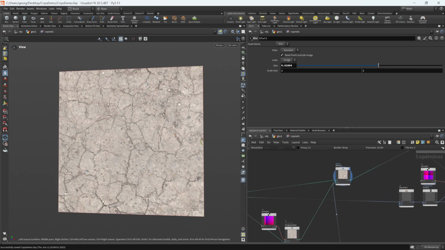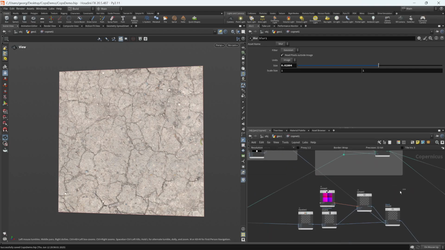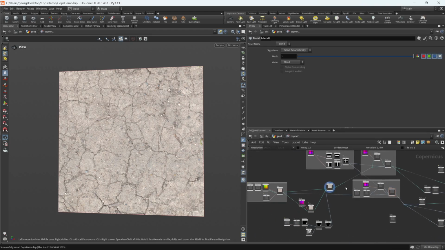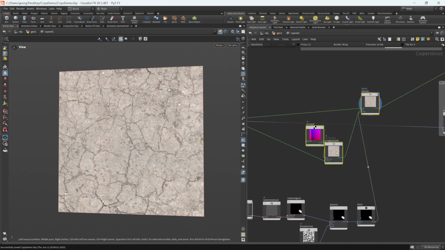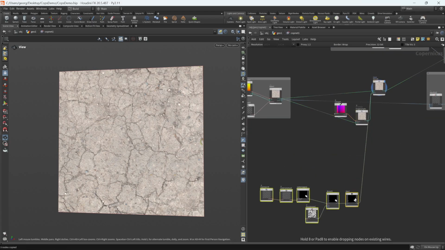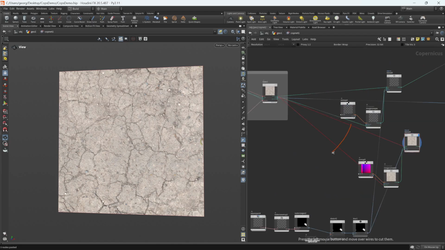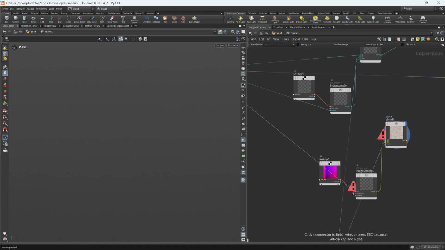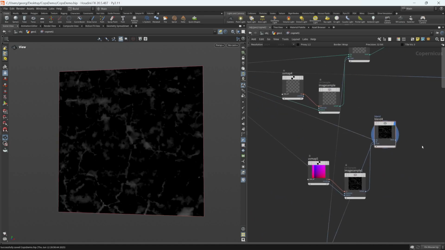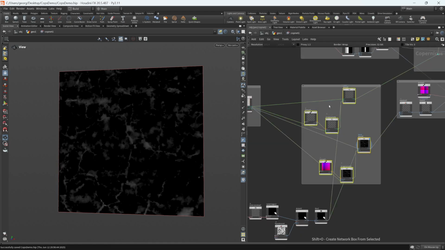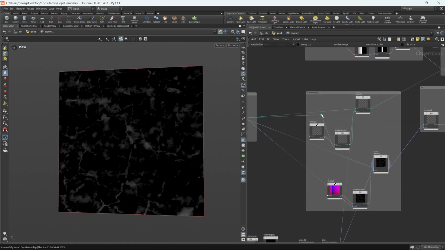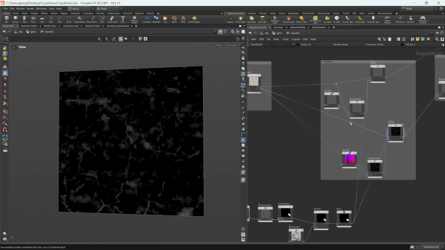Now, just like we did before with the height blending and the color blending, we need to make sure that we're doing the same thing here again, where we process both those channels. So we're going to go ahead and copy this little setup. Once more, we'll move the clone stamping down, and this time we'll connect it up to the distance. So the distance goes into the texture here and to the texture here, and then we just pick up where we left off. So this block now can be thought of as the stamping, and I'm just going to tidy up my wiring a little bit here to try and make it a little bit tidier.